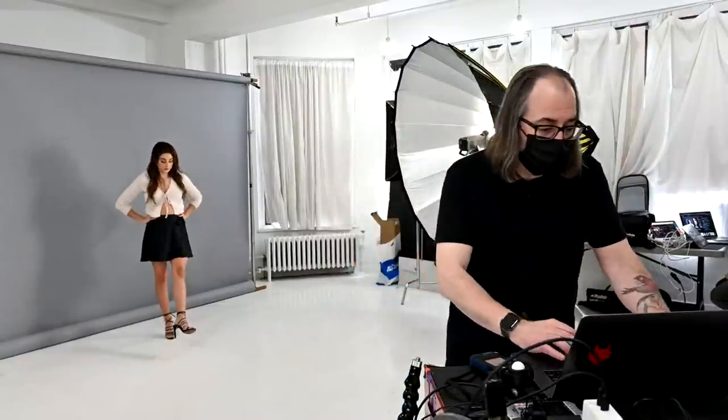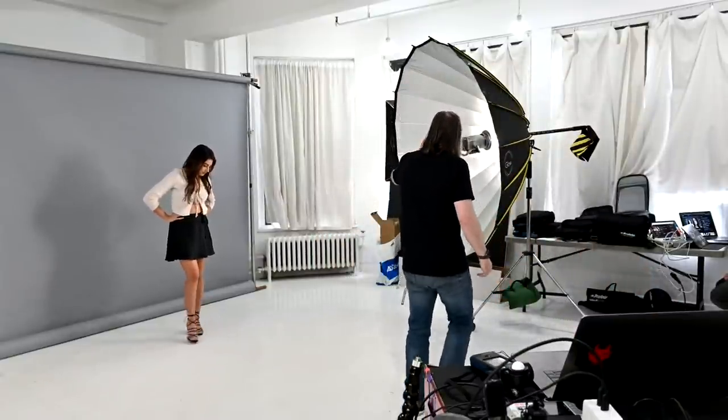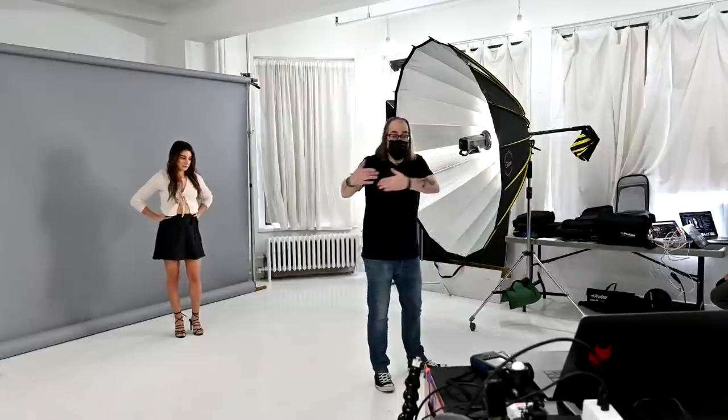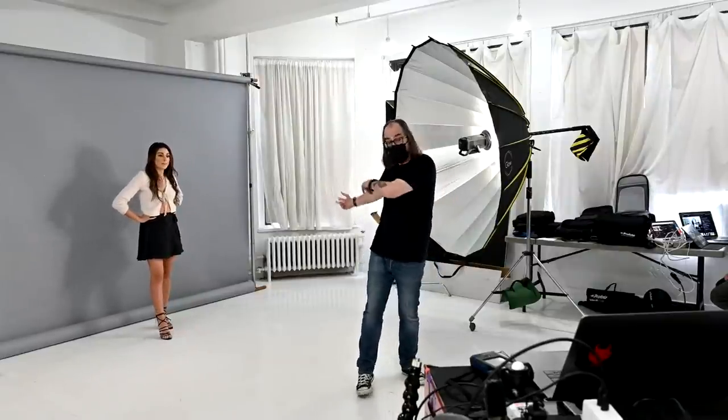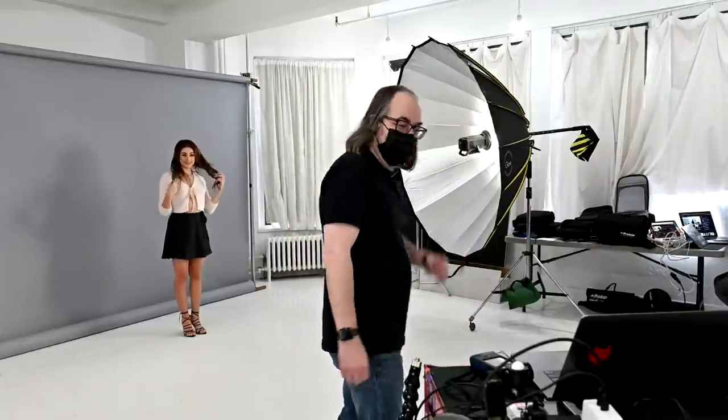You're keeping the power of the light consistent? That's correct. I'm keeping the power of the light consistent. I'm just zooming it. So I'm moving the light further back, and I'm zooming it so that effectively it's roughly the same size as it was when it was closer to her. Then I'm just adjusting the power of the light to make sure I have the same exposure. Does that make sense? Yeah. Math.